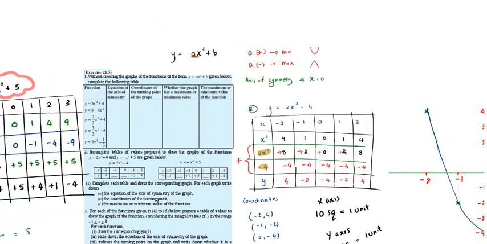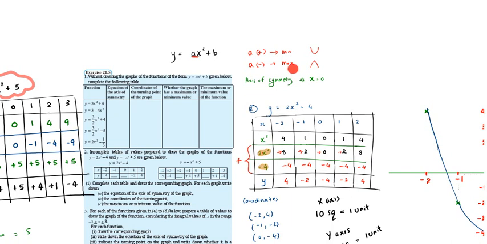The next thing we talked about is the maximum or minimum value of the y function. That depends on the graph type. If you have a minimum graph, then you have a minimum y value. If you have a maximum graph, then you have a maximum y value. And then children, let me show you a shortcut.